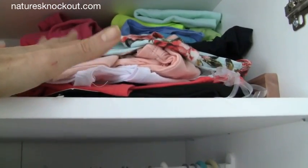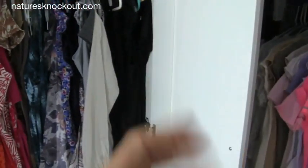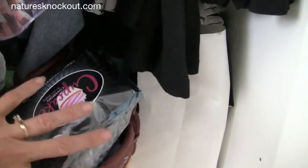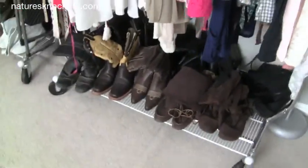Up here I've got just all kinds of tank tops in every color. Right here I have some cool little short shirts with cap sleeves that are great for putting under jumpers. Everything is color-coded, lightest to darkest. You're going to see consistent colors in my wardrobe because I know the colors that are best for my skin tone. Here's another one of those cedar blocks — I love those. Down here is our Nature's Knockout stash — all kinds of products we've been sent that we go through and try. You don't hear about them unless they make the grade and are really great. The cedar chips and cedar blocks really make this room smell so fresh — it eliminates that dirty, musty shoe smell you usually get in a closet.